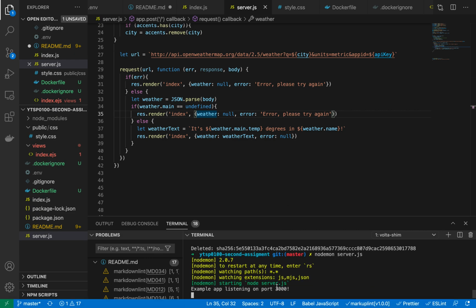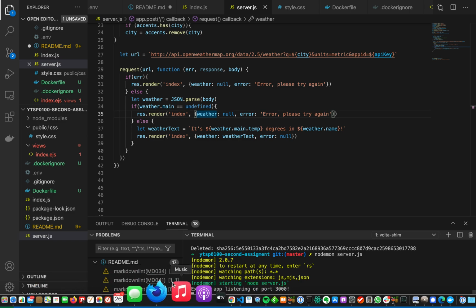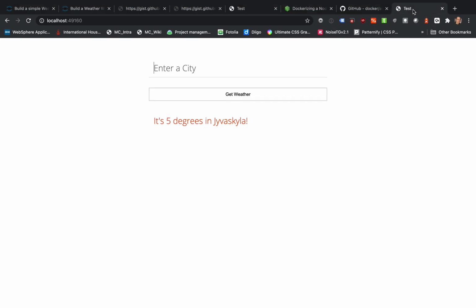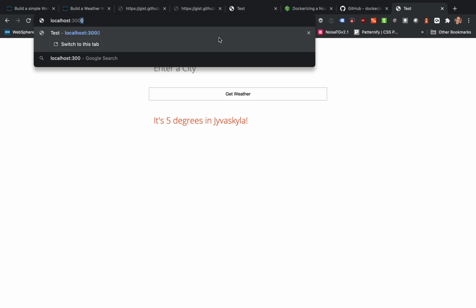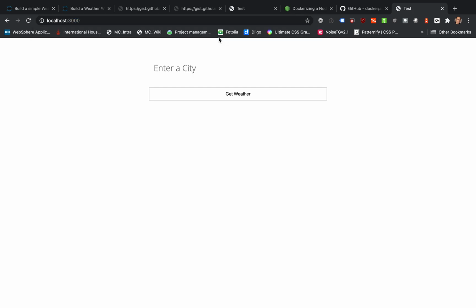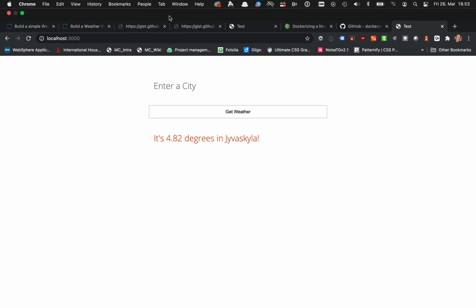Now it's running on port 3000, and if I try it here and put Hankasalmi, it tells me that it's 4.8 degrees in Hankasalmi, so it's the current weather here. And if I try Jyväskylä, it works.